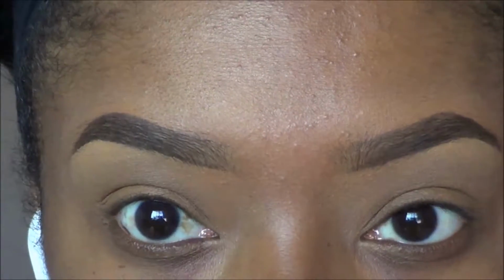And this is pretty much the end result. I'm just going in and messing with stuff with that brush. But that's the end result.